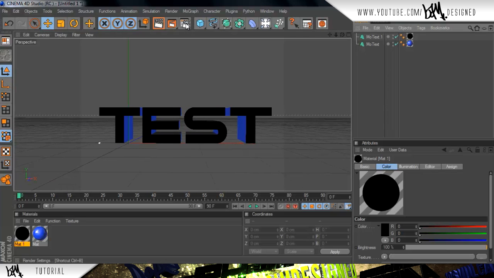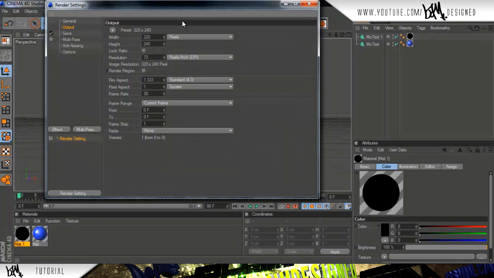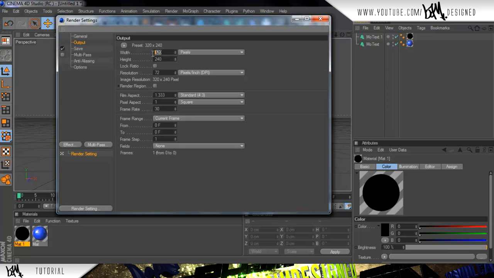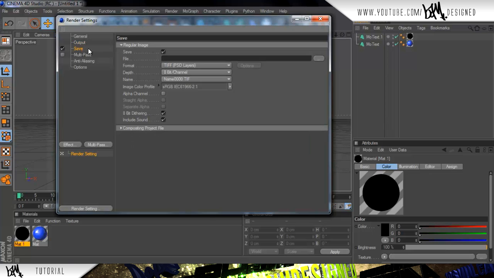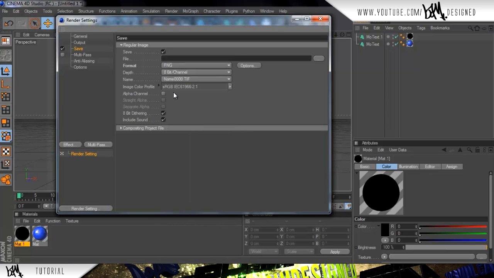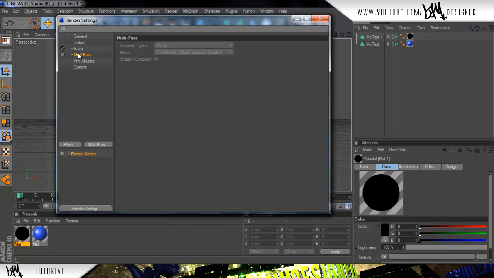So basically what you want to do is then click on the render settings button, and that's in the middle here with the basically the film things, and you just click on that, the right one, and then choose output, and then the default is 320 by 240, and I want to change that to 1280 by 720. Depending on your project, you can keep that. We'll keep 72 resolution, and the rest of the stuff is all good. Then we want to make sure we go save, make sure it's ticked. I don't like to leave a file saving spot because it makes it easier. If you want to just save the logo, what you do is change the format to PNG and make sure you tick alpha channel, and then we are all good.